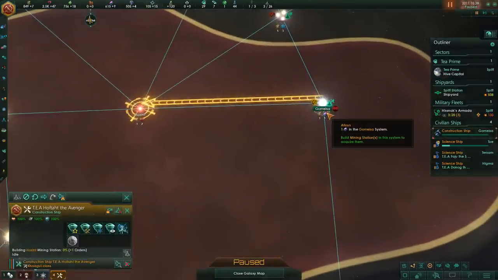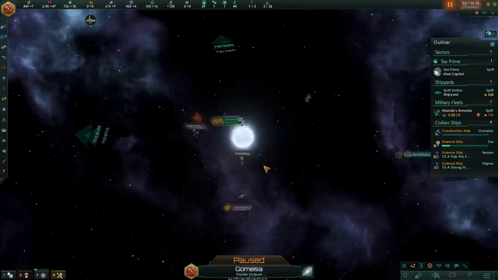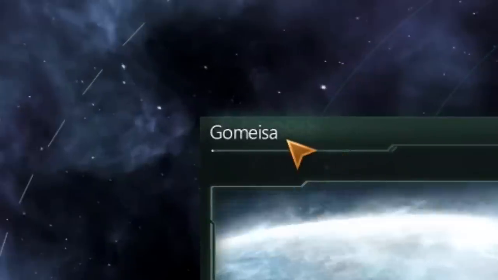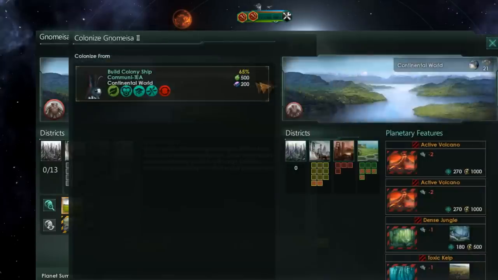And now that Gomesia is within our space, we can finally do the most important thing, which is to send over a team to go and rename this system to Gomesia. Bam. The most important job is done. It's Gomesia and Gomesia 2. Okay, now we can go colonize it.